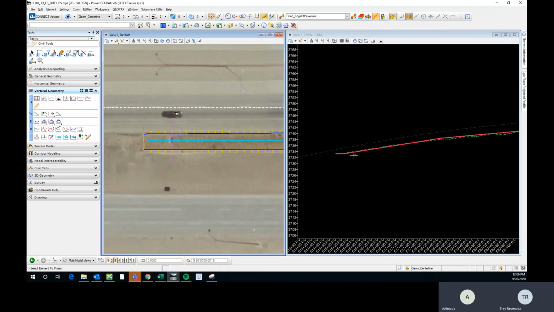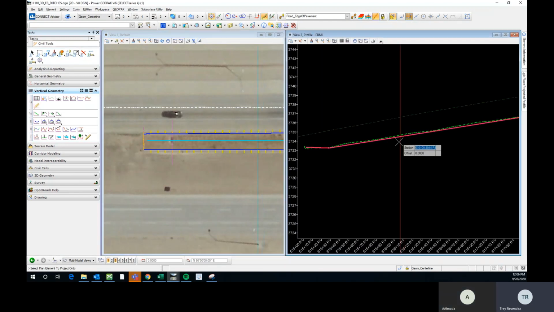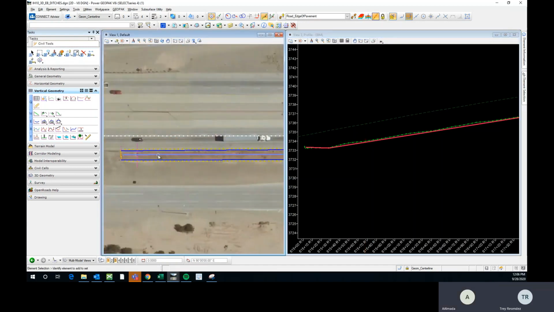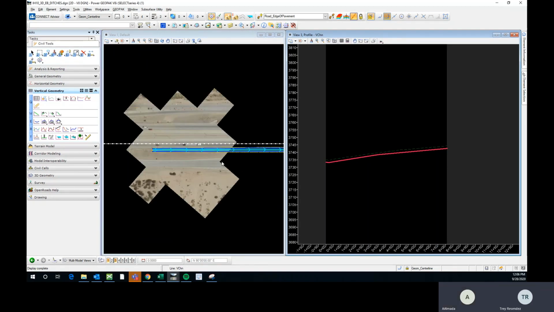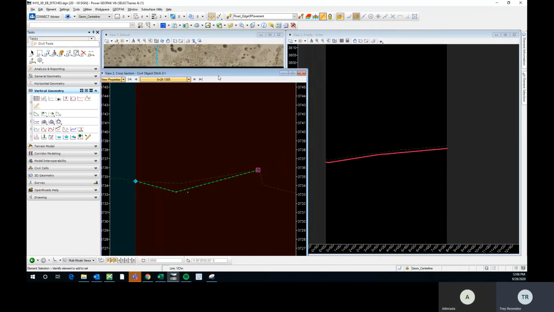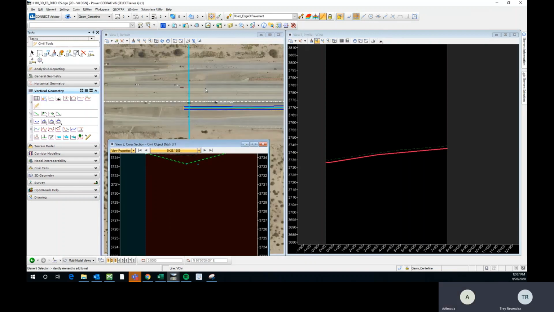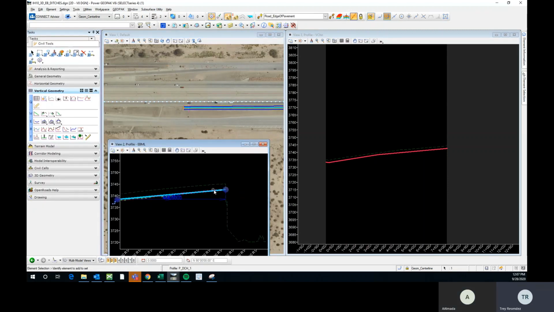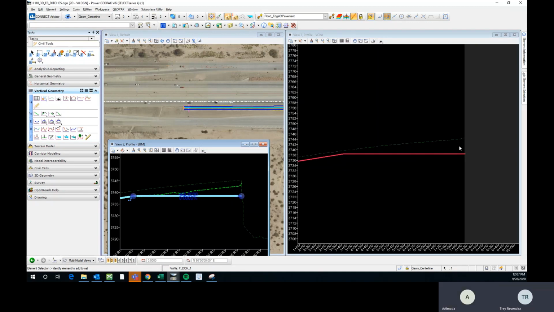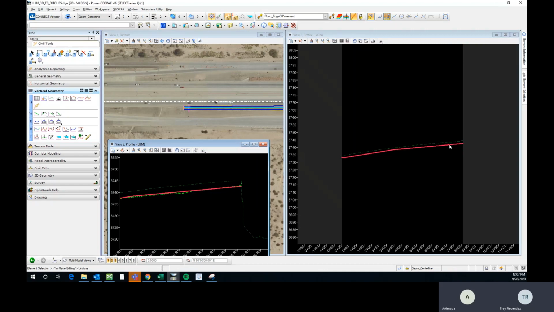So then you'll select your profile that you want to project, and then you'll come back and select the plan element that you want it to project to. Right. If we look at this alignment, now it has an active profile. So if we go check this profile view, then it has our alignment that we designed. And the cool thing about this is if we make changes, let's see if I can get a view here. If we go back in our main alignment, and if we make changes to this alignment, this updates. So your cross sections are going to update as well, which is really cool. That's what you want to have.